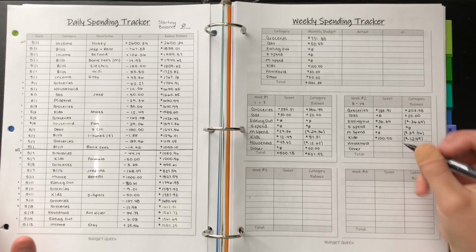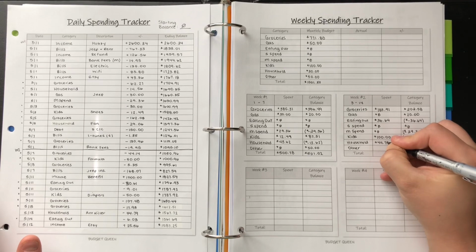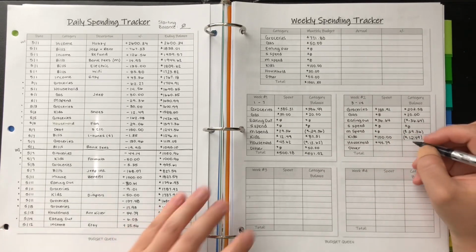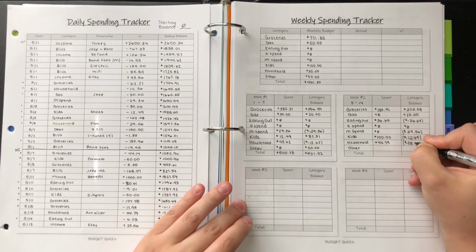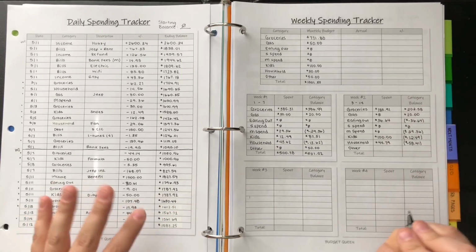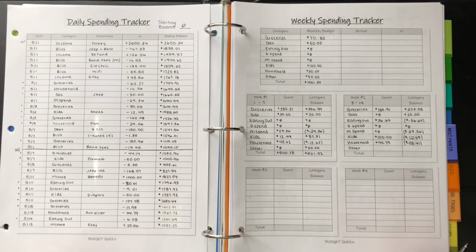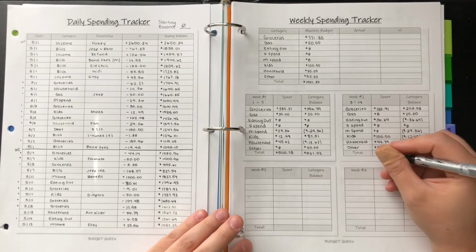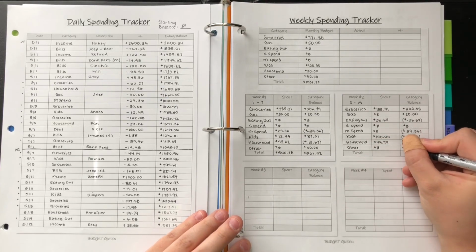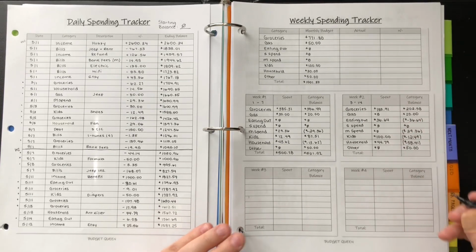So my husband went out to Home Hardware and got ant killer, and that was $44, which was a lot, but we needed it because the ants invade our house, which is crazy, and we didn't want it this year, so we just didn't cheap out, and we just bought what we needed to get. So that was expensive, but we'll have it for a long time because it is a big can. So if another family member needs it, we'll let them know that we have it so they don't have to buy it as well. We didn't have any transactions there, so that was 0, and we still have $50 in there, so that will help with all of our negatives there.